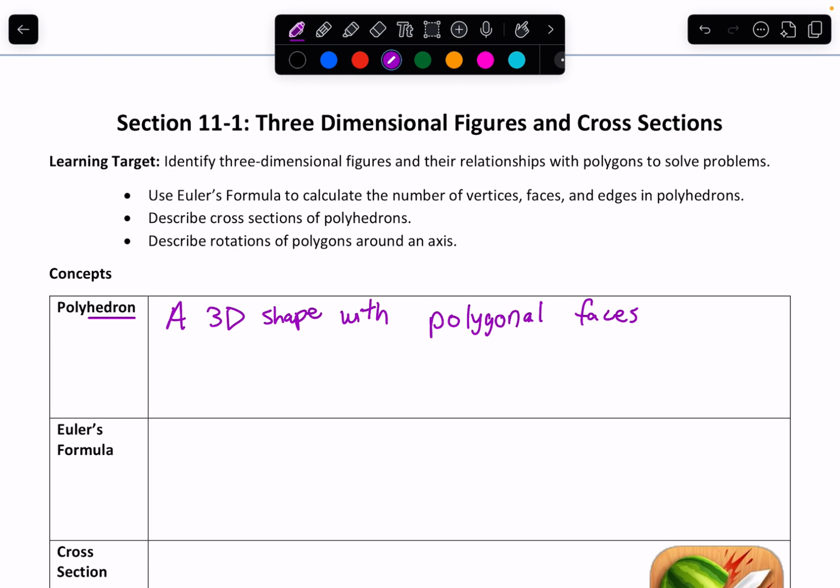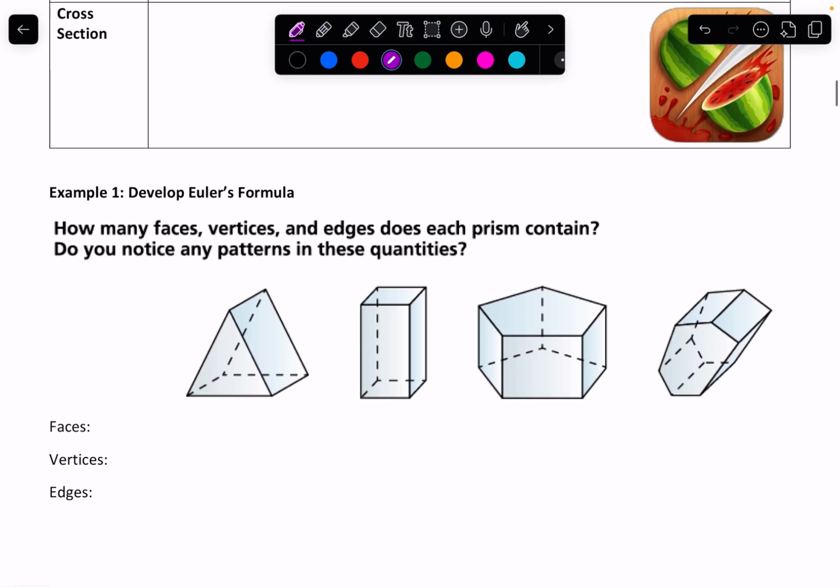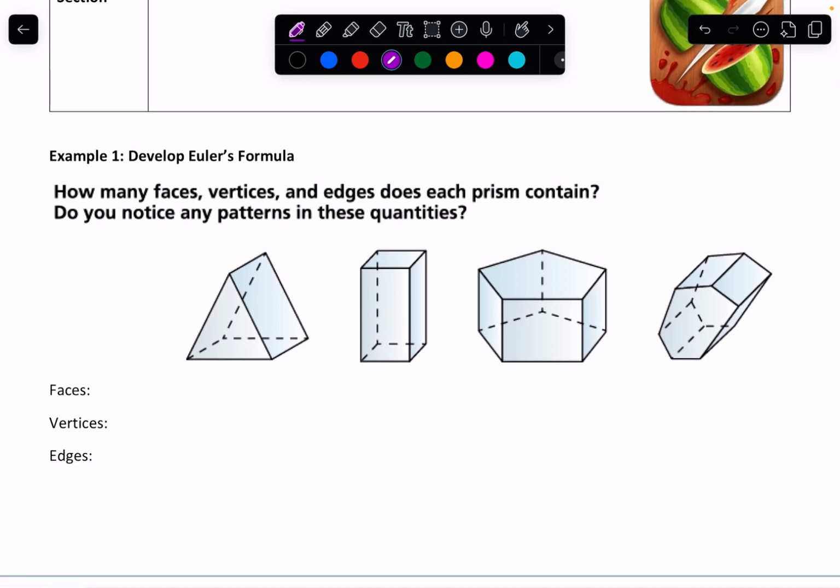So when we come down here, we'll come back up later. We're going to start by making a rule about our faces, edges, and vertices of different kinds of polyhedrons, because there's a relationship here between the number of faces that a shape has, the number of vertices that it has, and the number of edges that it has. This relationship was discovered by a mathematician. His name is pronounced Euler, and he was a really interesting guy. He did a lot of stuff in math, particularly for algebra, but he also did some stuff in geometry, and this is one of those things.